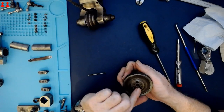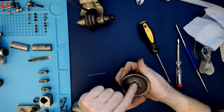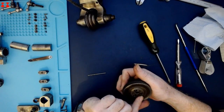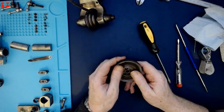This inner part, which had all the screws in, despite all the screws being removed, and there clearly being signs that it has shifted since I removed the screws, is very, very firmly in place, and I can't move it.